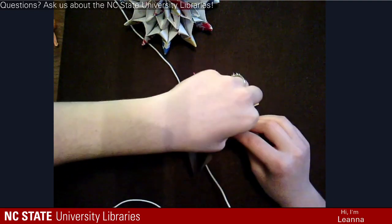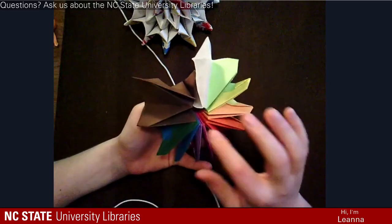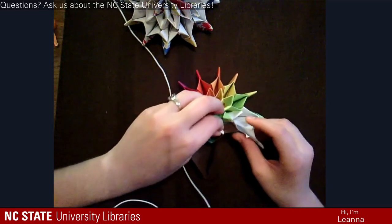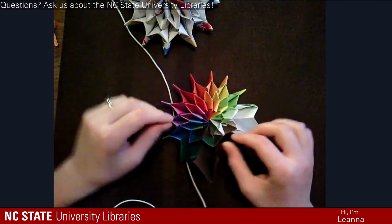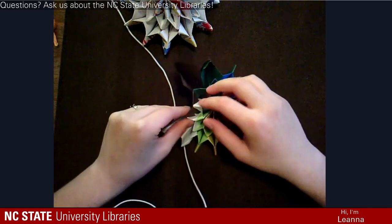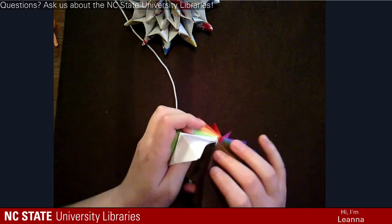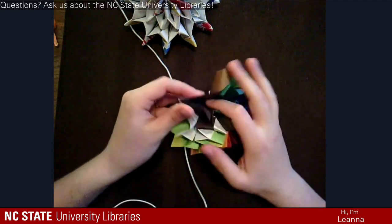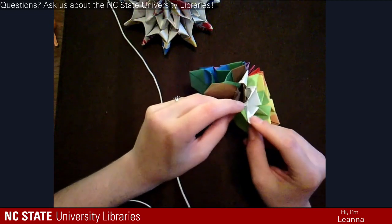Abby says she likes how the white parts are getting covered, so it's all color. Yeah, there's still gonna be some white, but hopefully it'll be surrounded by all the colors, so you can ignore it if you want to. All right. We've got the inside parts, which are pretty hard. Now I was gonna say the outside parts are easier, but I don't want to jinx it.